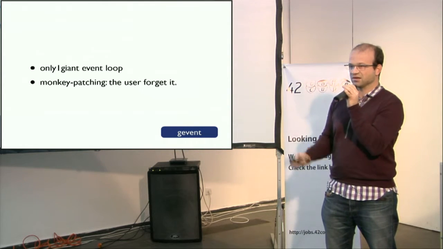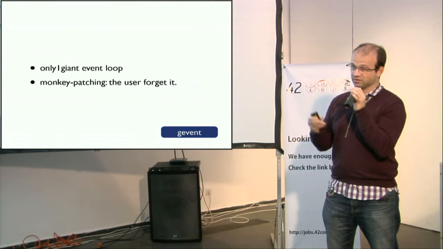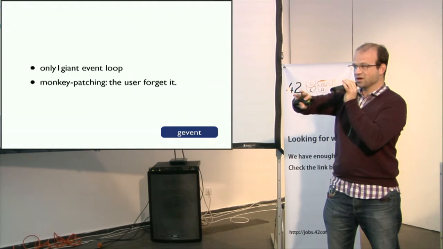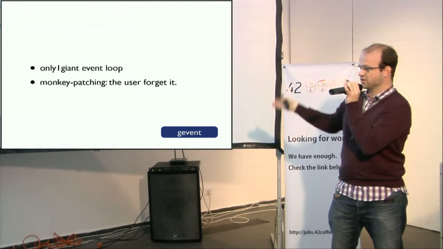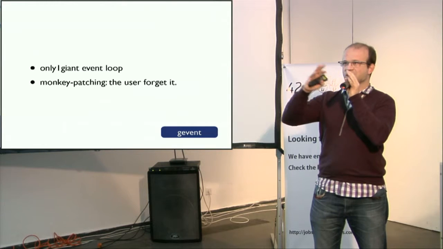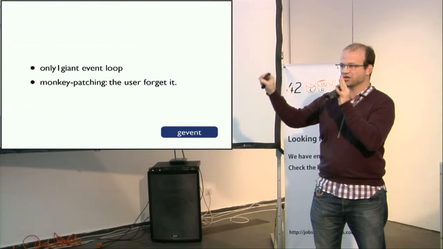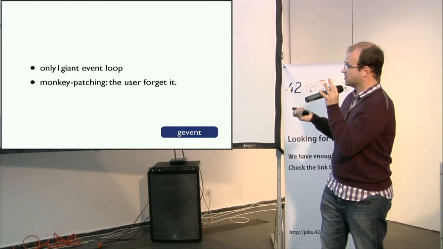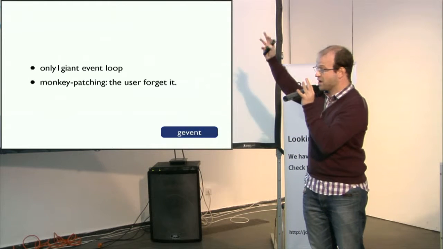The first problem — and I was thinking this morning it should be in the FAQ of G-Unicorn — is that people contact us when using G-Unicorn with the async worker and ask: why does my application still block? I'm using the async worker, requests are planned in greenlets, but suddenly it blocks. The first question I ask is: are you doing file uploads? Are you writing files from the web to your file system? Most of the time the answer is yes. Because G-event didn't patch writes on the file system — if you start to write a megabyte to the file system, during that time all your greenlets and your event loop will be locked.